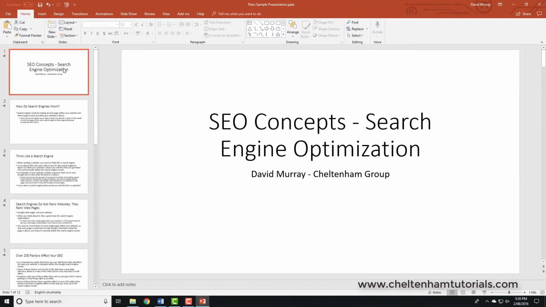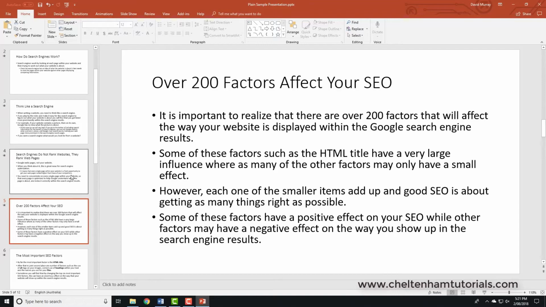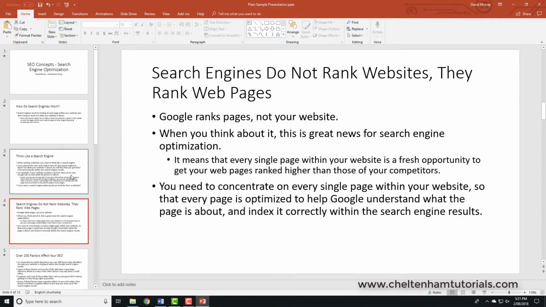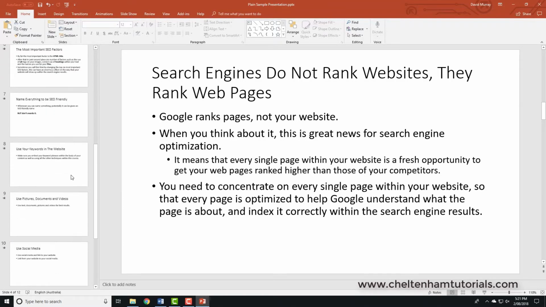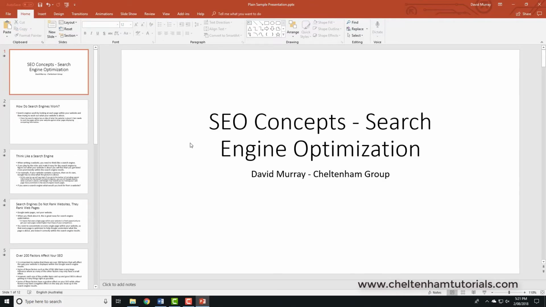So it's not a very interesting presentation at the moment. There's no design that's been added or applied. There's no graphics. It's looking extremely boring at the moment. But that shows you how to get going anyway, how to create your first presentation, albeit a little bit boring at the moment. What you need to do is you need to be able to save this presentation.